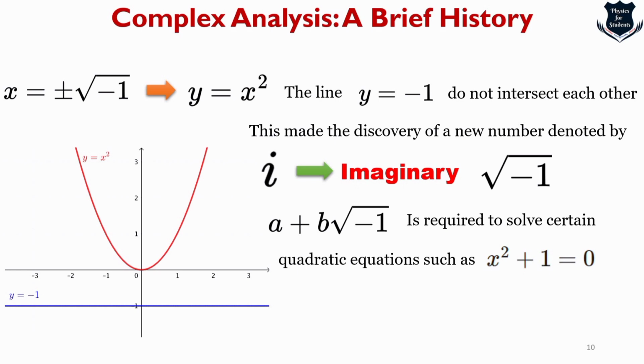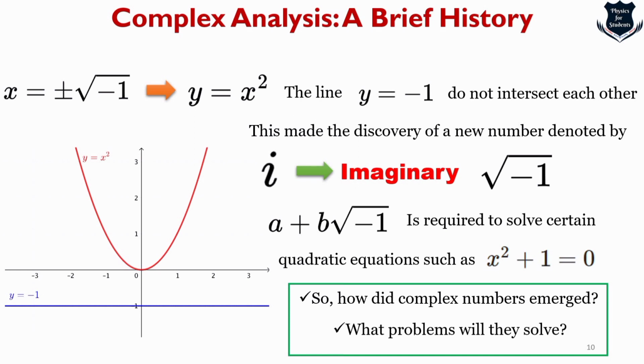However, complex numbers emerged, in fact, from the need to solve cubic equations. So how did complex numbers emerge, and what problems did they solve? That is basically the importance. Where did the complex numbers come from? Right at this moment, we understood that this unknown number is quite different from the quadratic case, because in a quadratic equation we find that the points do not intersect and y lies in the negative region. Whereas with i as an imaginary number, we are really left with no clue. So how did complex numbers emerge and how were they found?